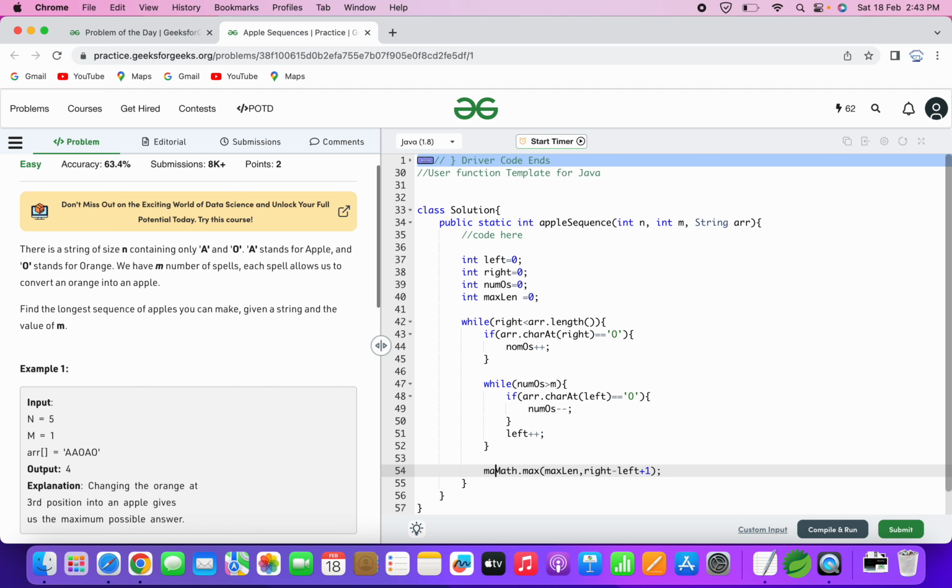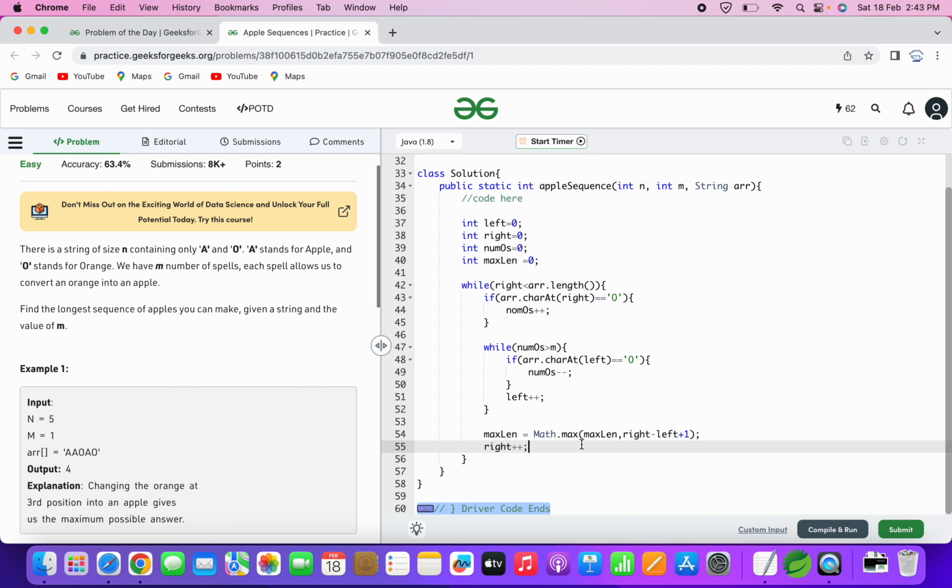And here we'll just increment the right pointer so that we can track the next character in the string. So once this is done, then here it will simply return max len.